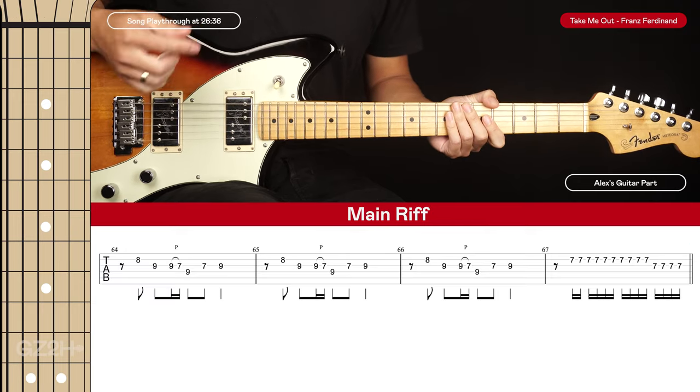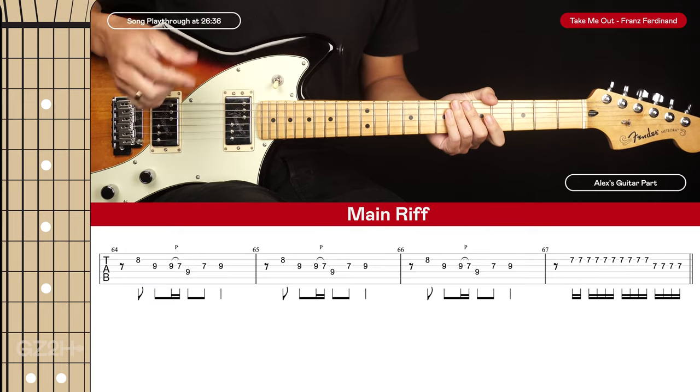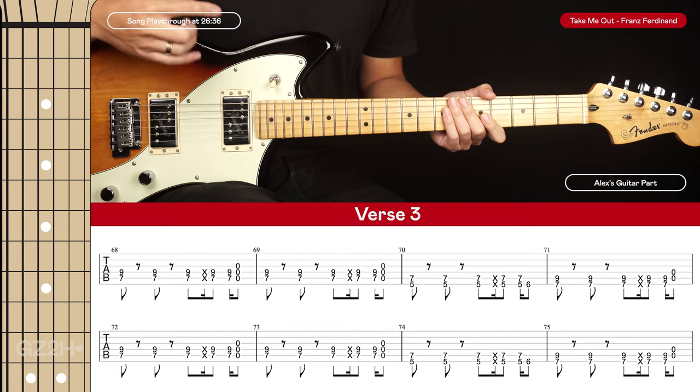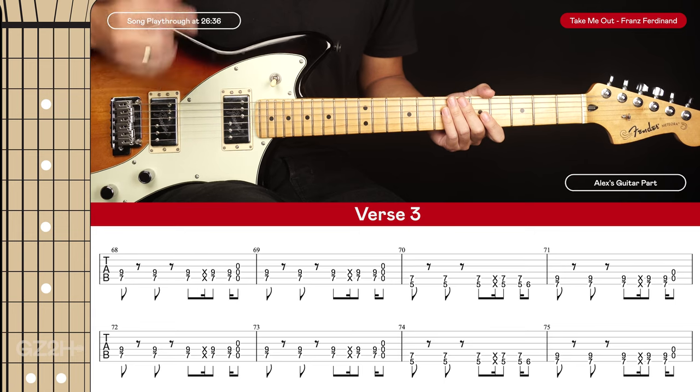After the first chorus, we have another main riff, and this is just played through once, not twice. We then get to verse number 3. Now, verse number 3 is similar to verse 1 and verse 2, except there's a third line of tab.